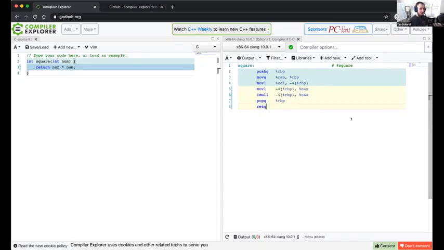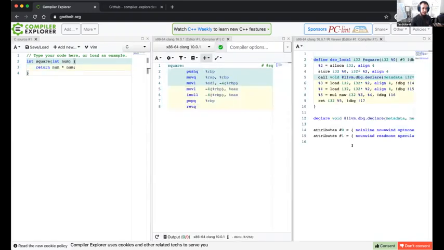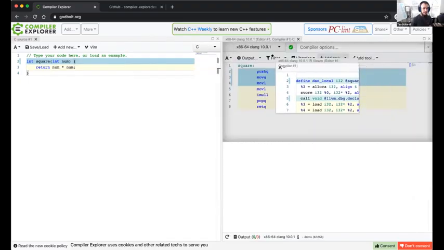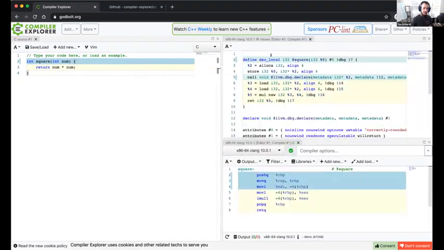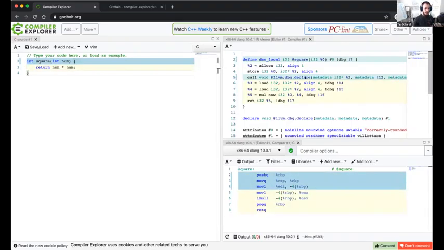Another cool thing about the Compiler Explorer is that you can actually use it to show you the LLVM-IR output. And to do that, what we're going to do is just click the plus symbol here and then select IR output. And that gives us a new panel with the LLVM-IR output for the C code. And I'm just going to position this panel, let's say right here, so that we can read both the C code and the assembly code. We'll be focusing on two of these panels at a time, if you will.